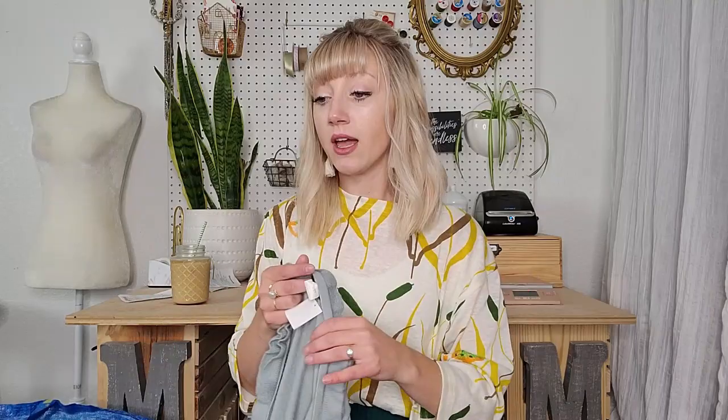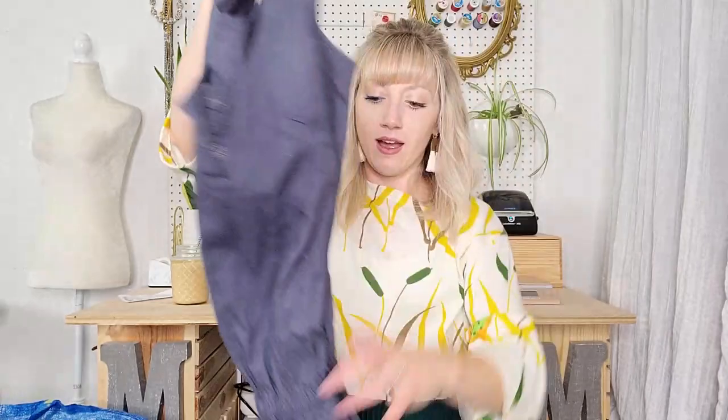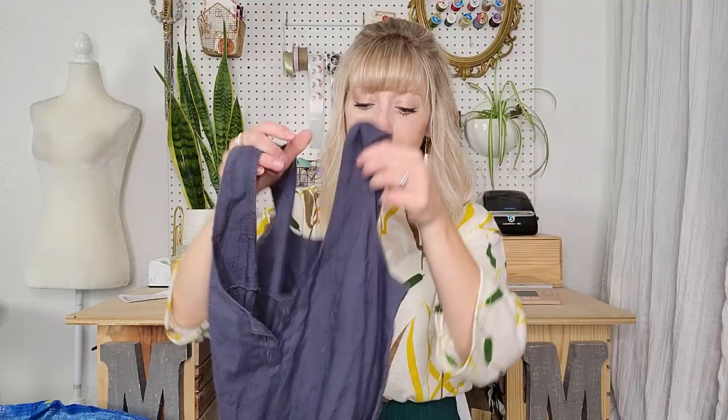Love this cardigan. This is a New York and Company little romper — it is so cute. It is a cotton linen blend, and I love picking up linen anytime I can. Extra small, just a beautiful navy. I think this would be a great layering piece in the fall — you could do it with a puff sleeve, a tight under it, or a big boxy cardigan over it, so many different ways to style that.